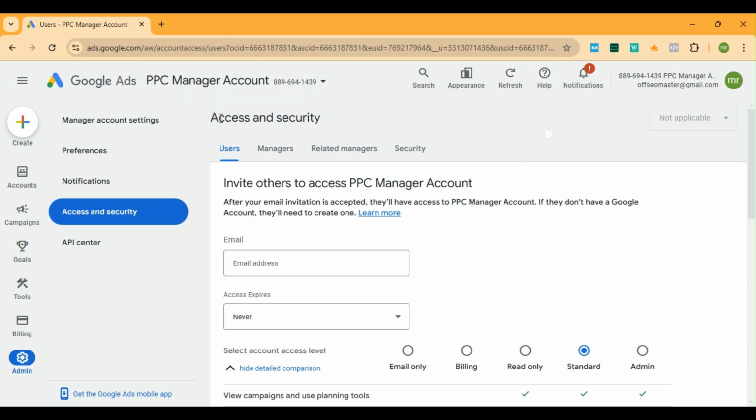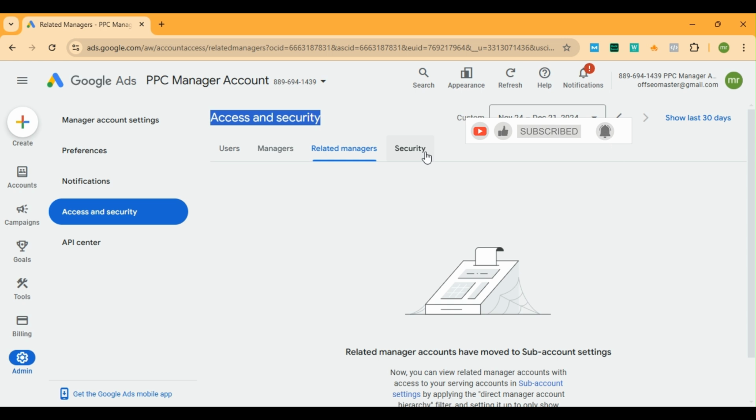So this is the manager account you can see, but if you are having a single ads account, that is no issue. The process of the invitation is the same. First you have to go to this admin section, and from here you can click on Access and security, and under Access and security you can see different options like users, managers, related managers, and security.